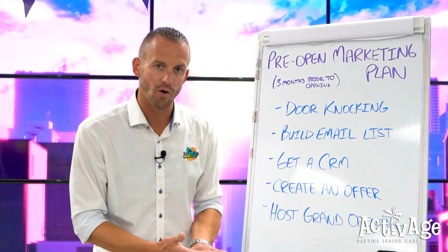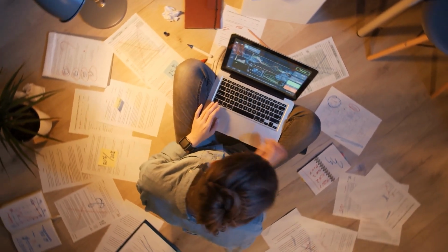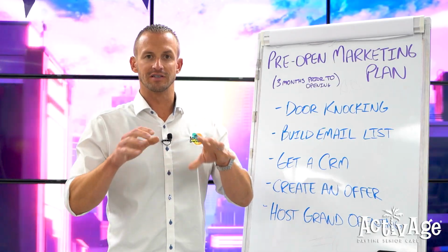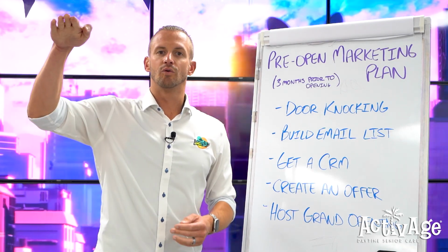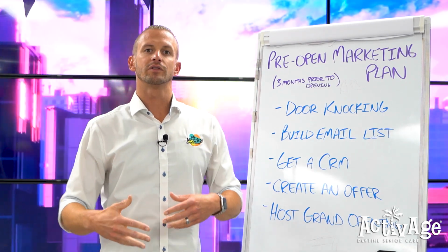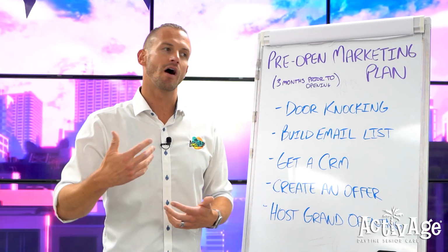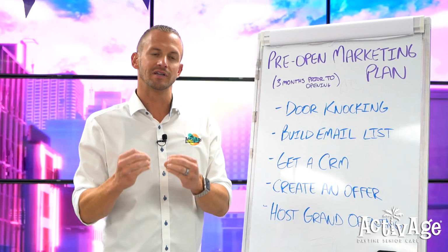It needs to be stored in a CRM system so that you can put notes in there, all the information to contact them, their address so you can mail them something, their email address so you can send them something, their phone number so you can text them something, notes so you know what the conversations look like, what they are in need of, like what does dad need, what type of care does he need, how often is he going to come, just anything that is going to be important to that particular lead, right?